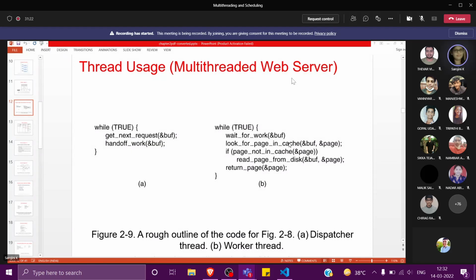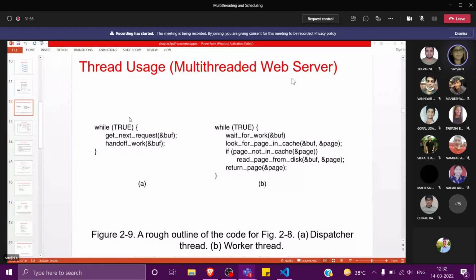If a page is frequently accessed by the user, it will be stored as a cookie in the temporary cache memory, so it will look into the cache first. If the page is not in cache, then it will read the data from the disk, and then return the page to the browser. So this is the work of the worker thread.